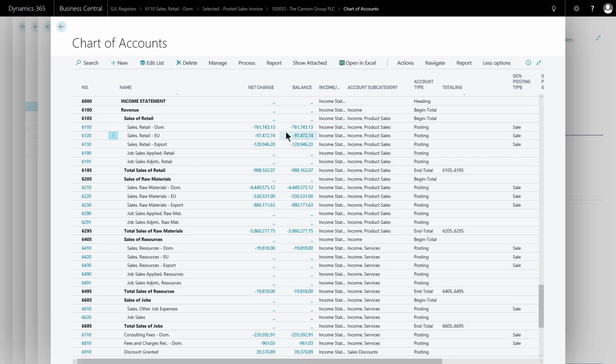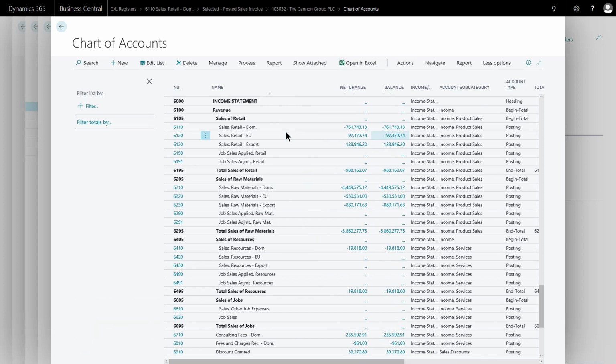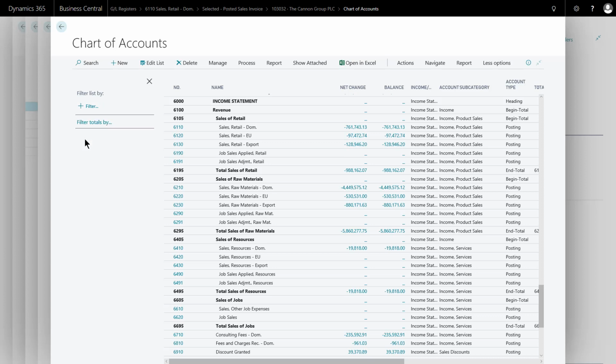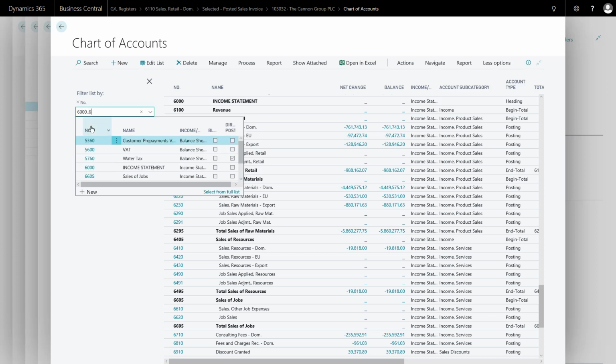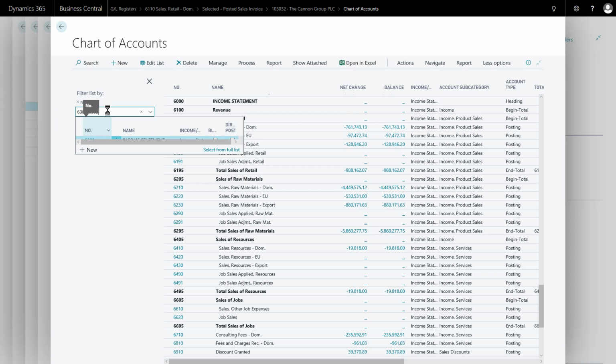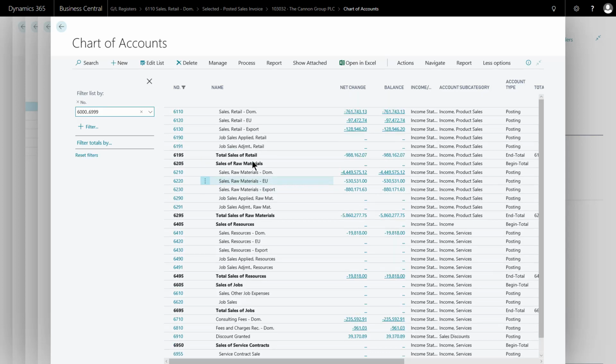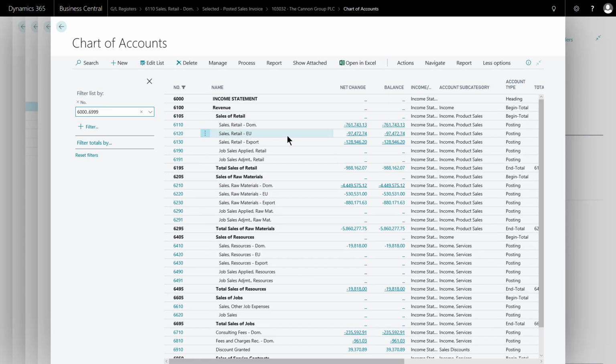If I do Shift F3, opens up the filter pane for me, and what I want to do, add a filter by the account number, give it the range I want to see, press enter. You see my screen updates now. It is now only showing me that range of accounts, the 6,000 range.